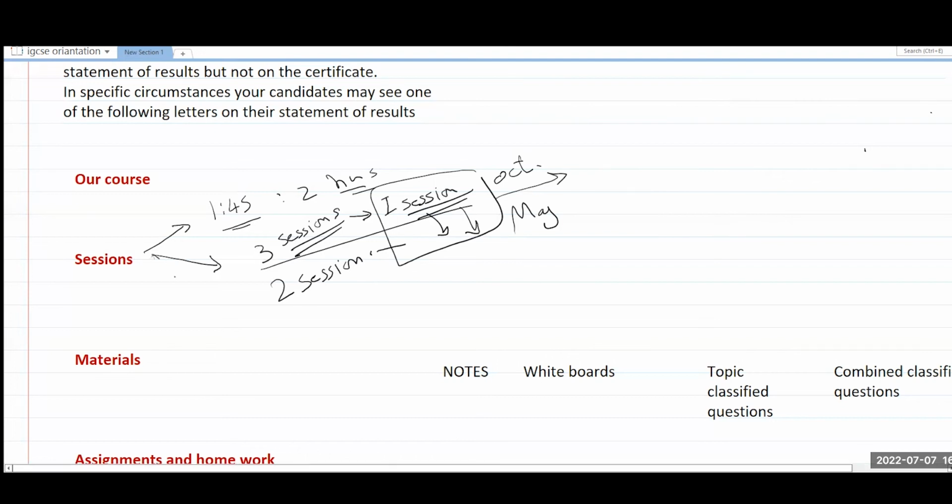The plan to finish: usually in October, November, I finish within 2 months and a half maximum. For May and June, we'll take 3 months or 3 months and a half because we have more time. Okay, and the number of sessions per week is less than October, November, right? But I'm putting the time frame for our course, but it depends on you, right? You have to work with me as I wish.